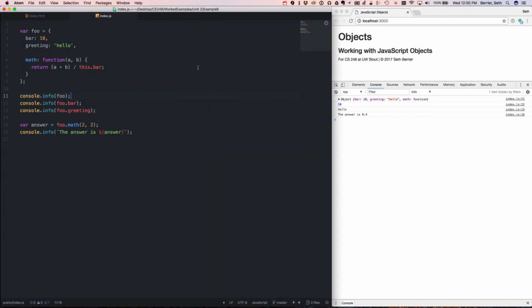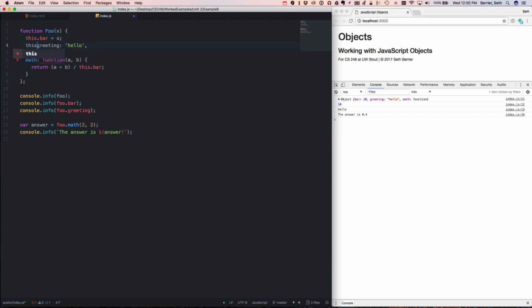Let's go ahead and do that. Let's convert our little foo here into a proper constructor that we could call multiple times. So it's a function, and since it's going to construct an object, I'm now going to name it with a capital F, and we're going to let it take a single parameter, x. It then needs a body, and it's basically going to say this.bar, instead of equals 10, we're now going to set it equal to x. And so that means we can customize it. Every foo we can create can have a different value for bar.